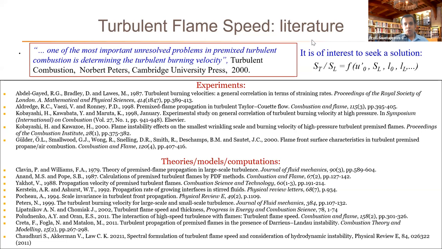In the simulations, you have to prescribe a mean flow velocity, and to keep the flame statistically stationary, the mean flow velocity should be equal to the turbulent flame speed. But you do not know the turbulent flame speed a priori, so it's a bit of trial and error. You slowly increase the mean flow velocity starting from the planar laminar flame speed, and at a certain point it stabilizes and you take that as the final mean flow velocity. So yes, that's tricky indeed.